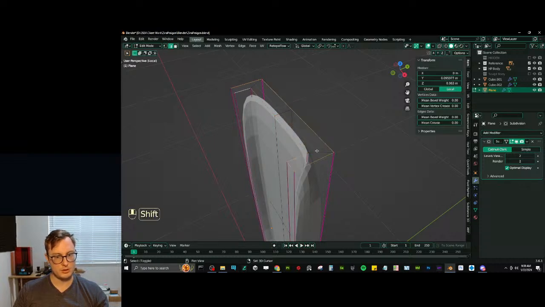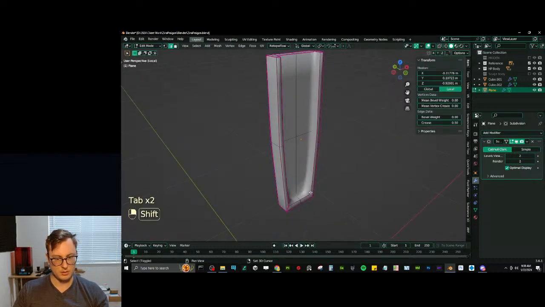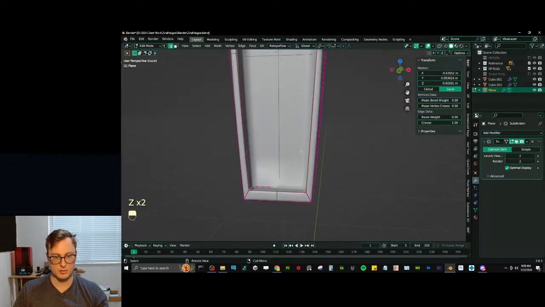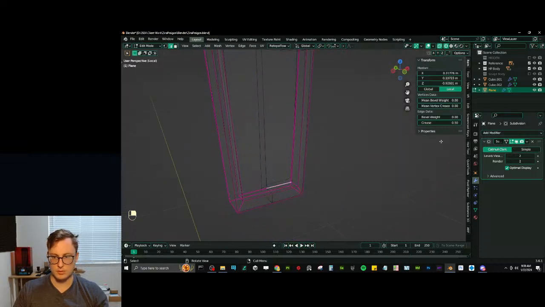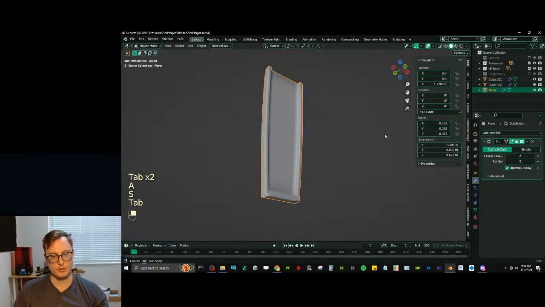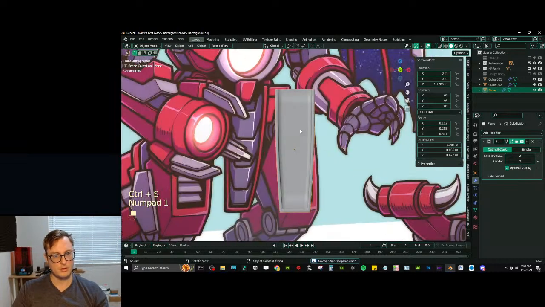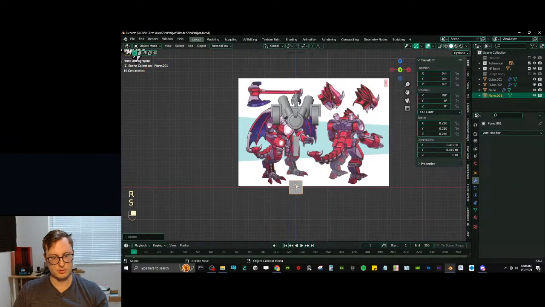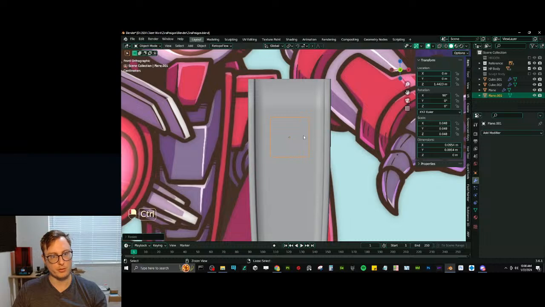Then take these sections, crease them, shade them, crease those. All right, look at that. Got the little, whatever this is, the thing. We got the thing. We'll make another plane, rotate it, shrink it. This one will be a good candidate for an array.